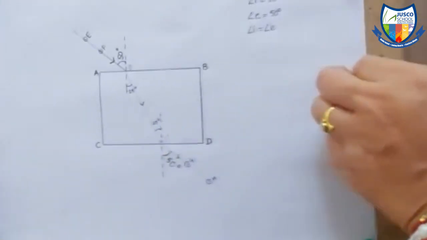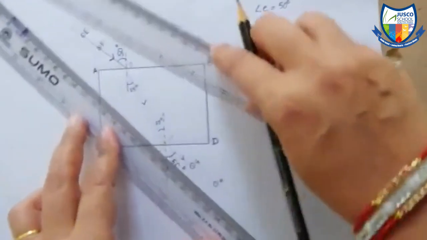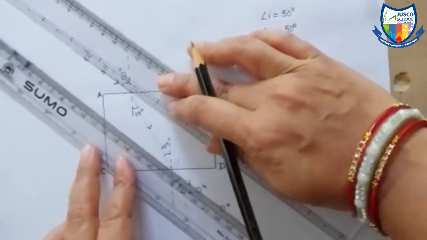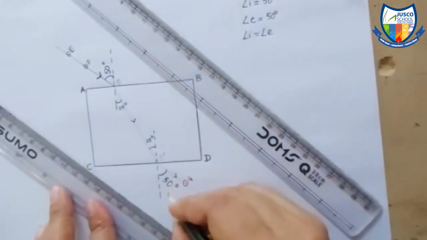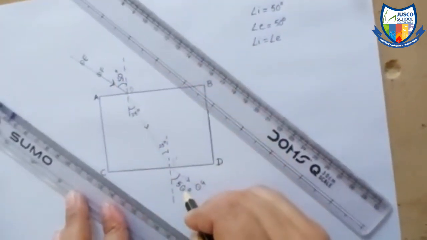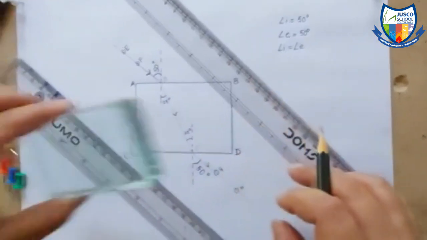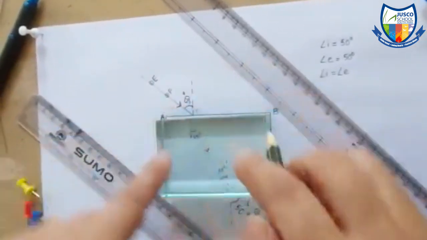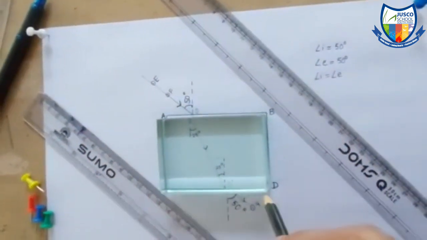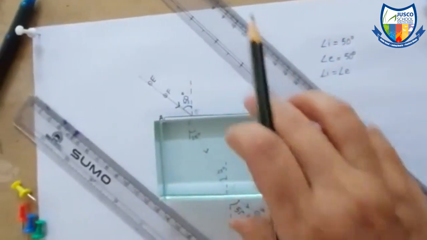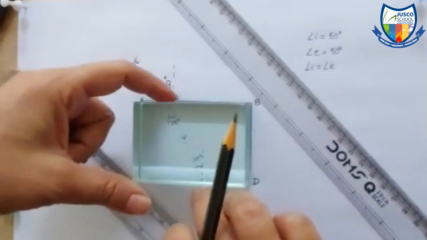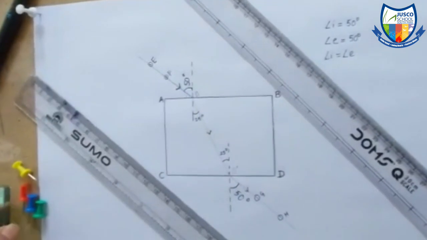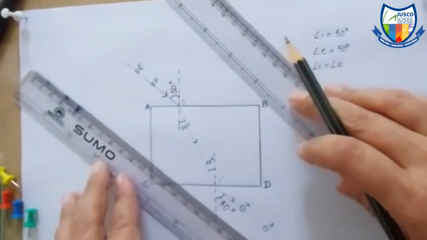But if you see these two rays, this incident ray and this emergent ray, they are parallel to each other, and you can visualize this with the help of this angle also, which is 50 degrees and 50 degrees. Why is this so? Because this is an example of equal refraction. These two faces are opposite and parallel. So the ray suffers equal and opposite refraction at these two faces, and hence this kind of parallel emergent ray is seen.